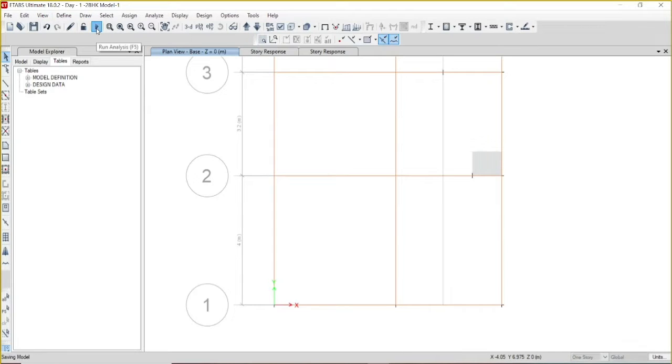Now I am just running the analysis. Without P delta, it is going to check right now. When you check the status bar during analysis, it is not going to check the P delta case now.